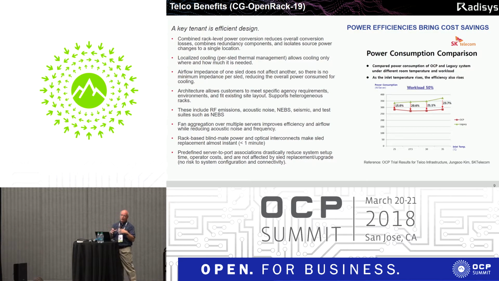Now what we did with CG OpenRack 19 was we set the sled height to 2U, and that's to RU, not to OU, so that we could actually use 80mm fans in the back. And what that does is it gives us more cooling efficiency. We actually consume less power with an 80mm fan. Secondly, it's a lot quieter. We had pushback from our customers that they weren't happy with the whining coming out of some of the sleds. So the whole system is actually quieter, it sounds better, and it saves power.